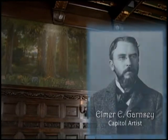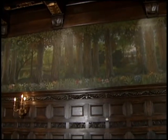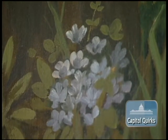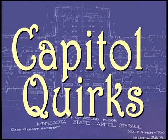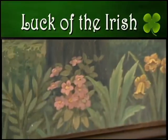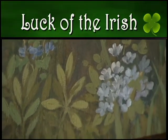The Pastoral Mural by artist Elmer E. Garnsey depicts Minnesota's many varieties of native flora and fauna, but there is one non-native species also depicted in the painting. In a mural designed to showcase the state, how did this foreign plant end up in the painting? Its appearance is a mystery to many. On Capitol Quirks, we investigate the stories surrounding the strange and mysterious attributes lurking in the architectural details and paintings of Minnesota's most recognizable building, the state capitol — some fact-based, others merely myths passed down throughout the decades.